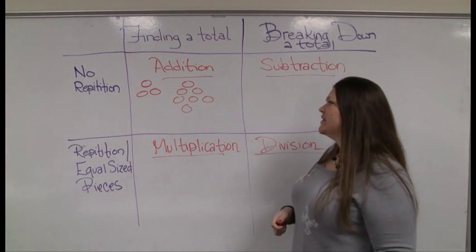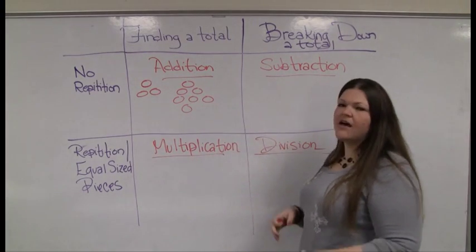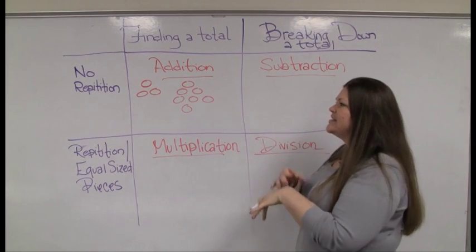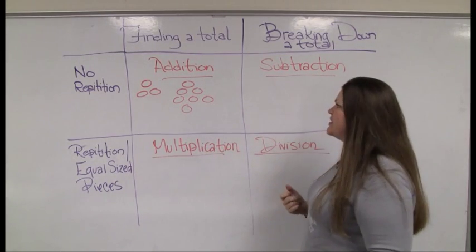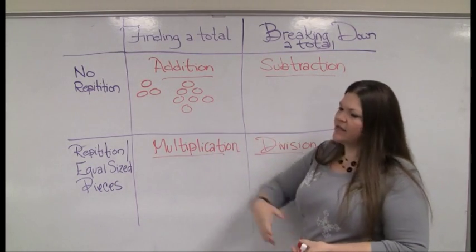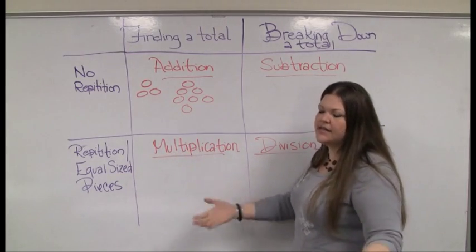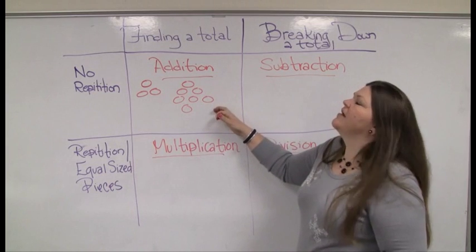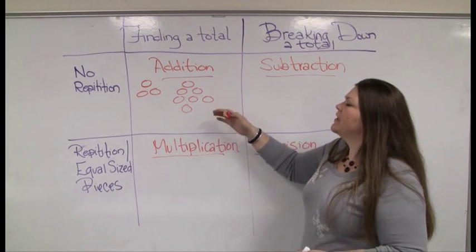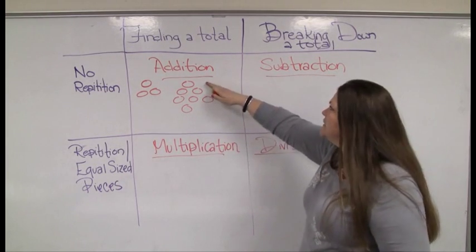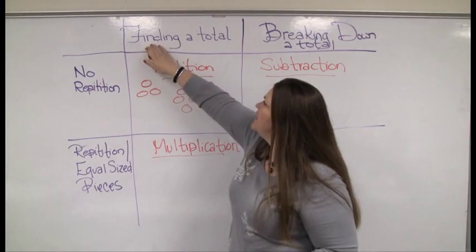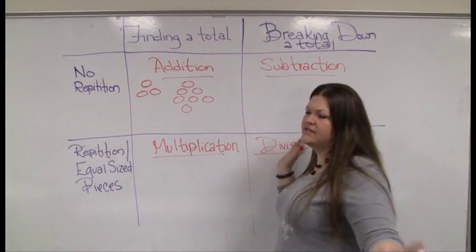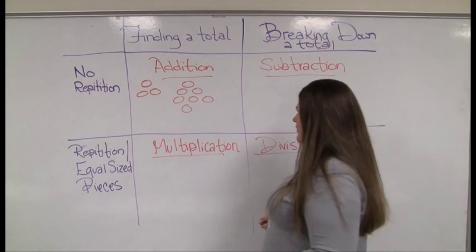And Tina has 7 candies. How many candies do they have together? So notice I said that word together. I'm basically asking you to take all of her candies and all of his candies and dump them into one pile. And that's a perfect representation of what it means to add. To add, we're finding a total by just dumping a bunch of numbers together.